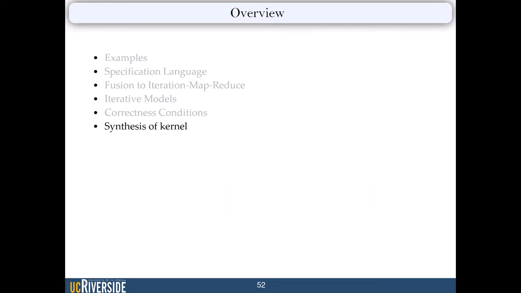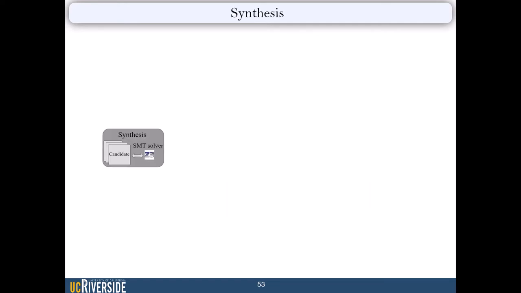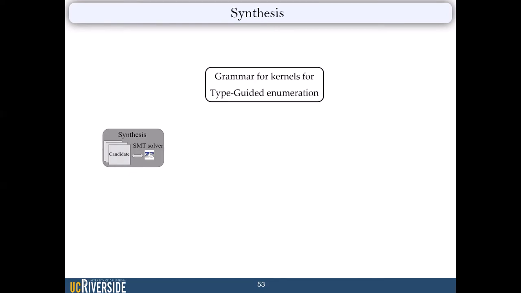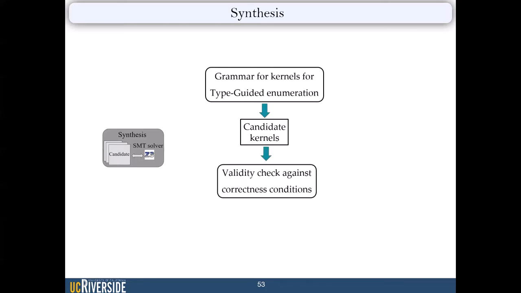Now let's see how they are used to synthesize the kernels. To synthesize kernel functions of a path-based reduction, Graphs uses syntax-guided enumeration on the grammar of the kernel functions to generate candidate programs. Then the validity of each candidate is checked against the correctness conditions using the Z3 SMT solver. We have modeled the graph's path functions and relations in the combination of quantified uninterpreted functions and least fixed point theories. The output of the synthesis engine is then correct-by-construction kernel functions.